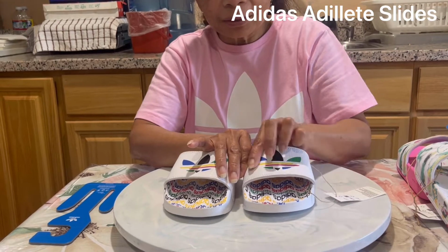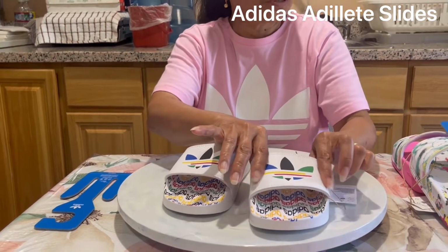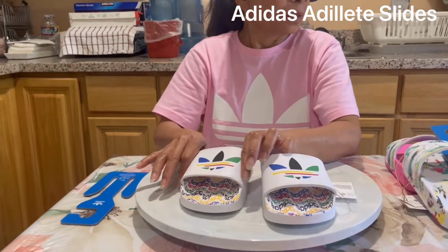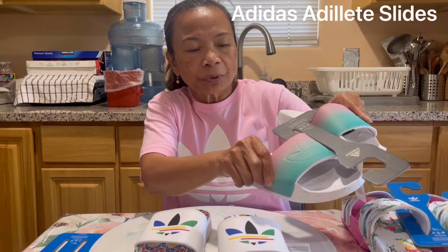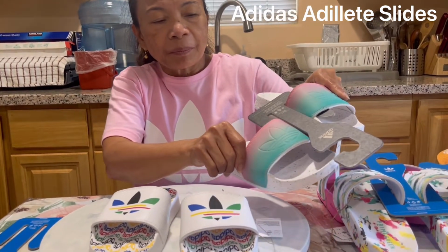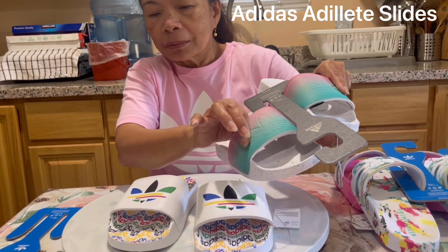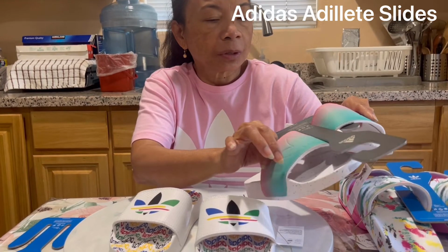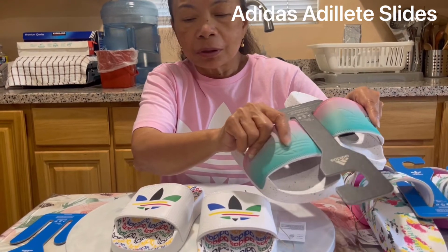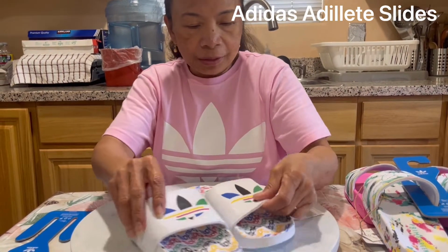The material here is smooth. Very, very smooth. The other one I did say, this one is also smooth right here. But the logo is... what did I say earlier? Embossed. Embossed? Yeah. The logo.